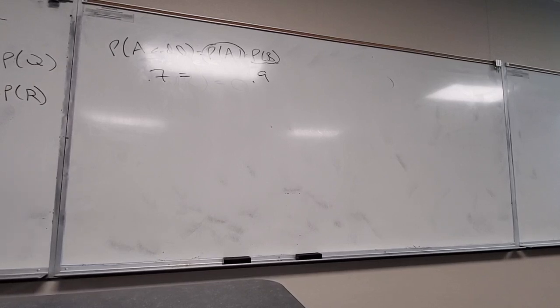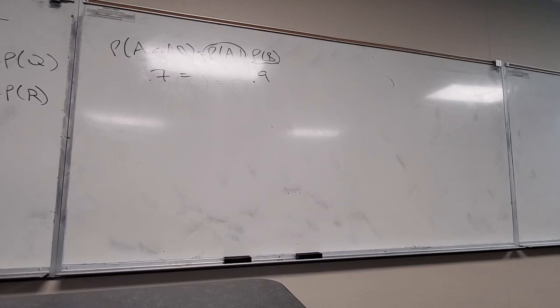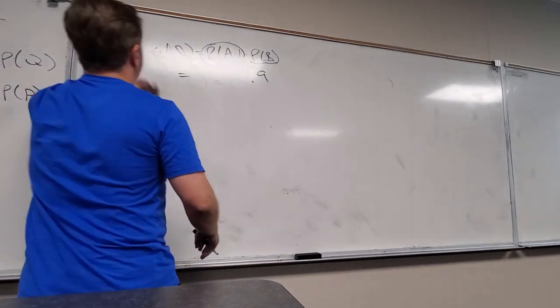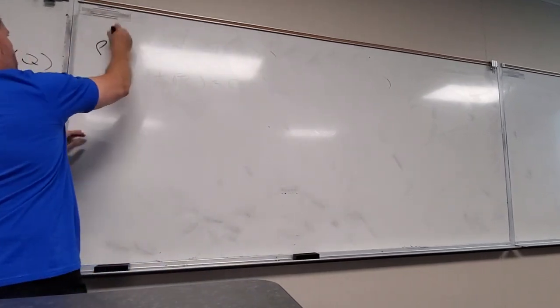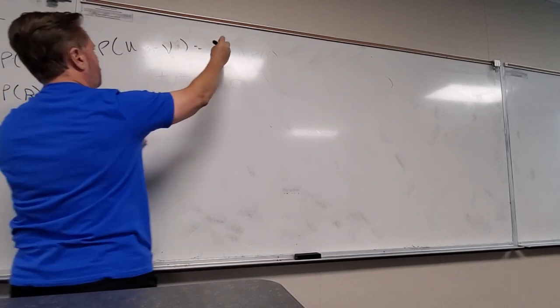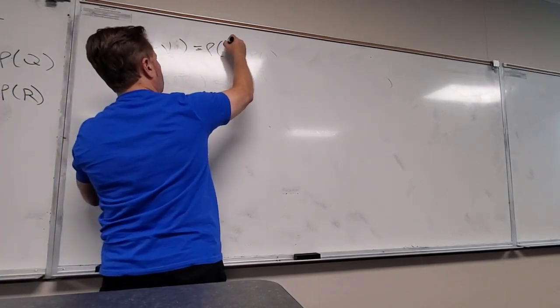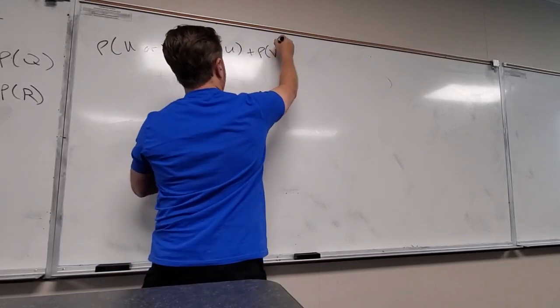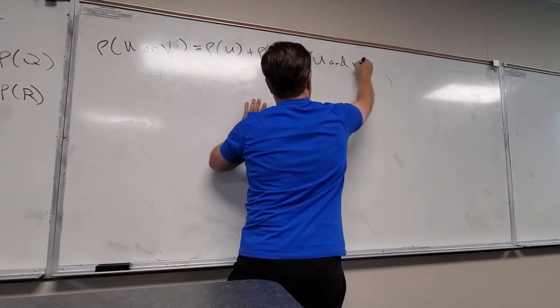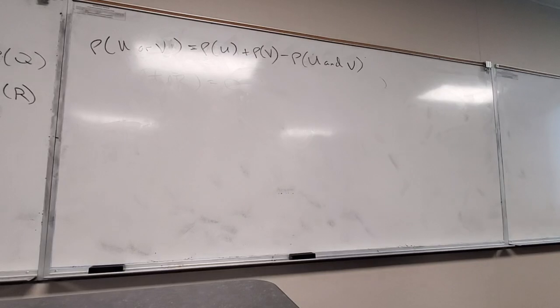So again, 42C, write the formula for it, and you know all the values of everything the formula needs, so you can do it. I still have people looking at me like I'm crazy. What is the probability of U or V? What's the formula? I know I just said it, but let's write it. What is the formula? Probability of U plus V minus U and V. Don't we know all those? Yeah. Okay.